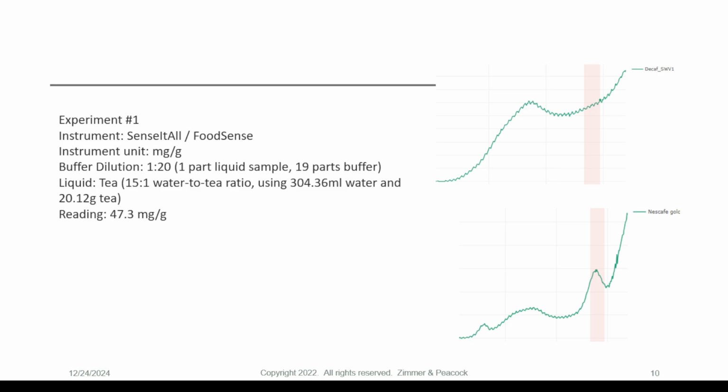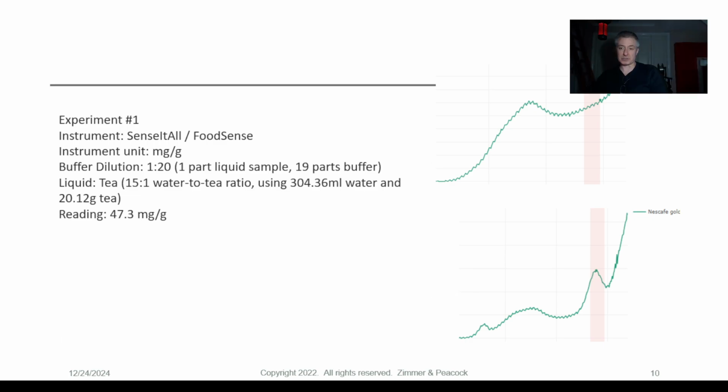But it's the raw signal that will really help me understand what's happening, and this is why we've set up the FoodSense Generation 4 the way we set it up. So many products, including this glucose meter, for example, will give you a number, but of course there's no way to question that number. But with the FoodSense Generation 4 you can question it, because you can actually see the raw signal.